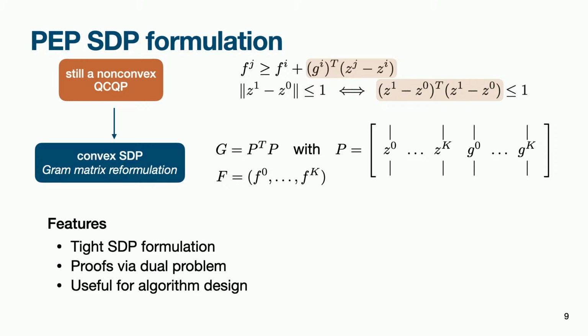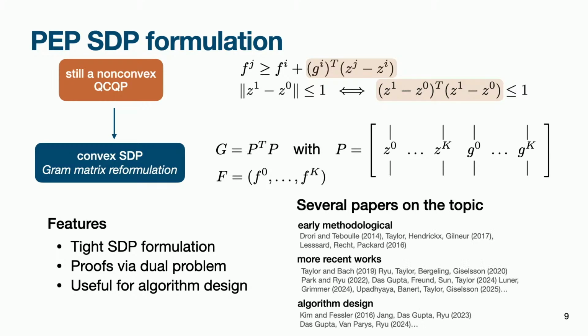So this SDP has very nice properties. I'm just going to mention a few. First of all, it's a tight reformulation. It's not a relaxation. It can give you proofs by looking at the dual of this SDP, and it can be useful also for algorithm design. And there's a beautiful connection with the dual of this problem, and also a vast literature on using these methods, with many more papers appearing every day, not only for studying algorithms but for algorithm design. If you haven't heard about it, these are probably the results that give you the tightest possible bounds known nowadays for this type of problems.